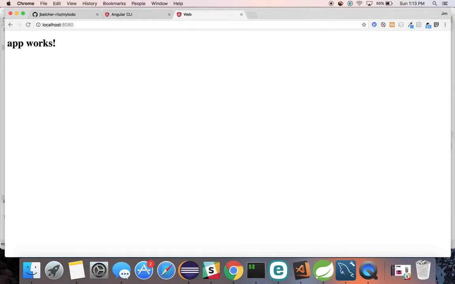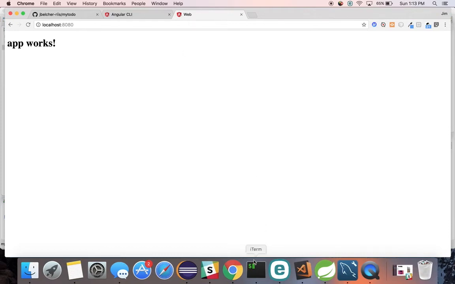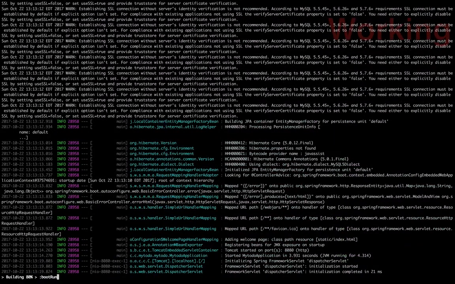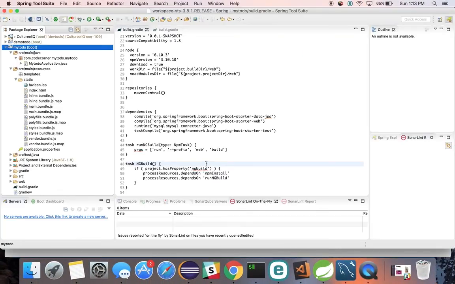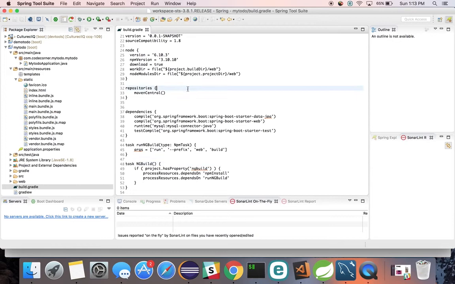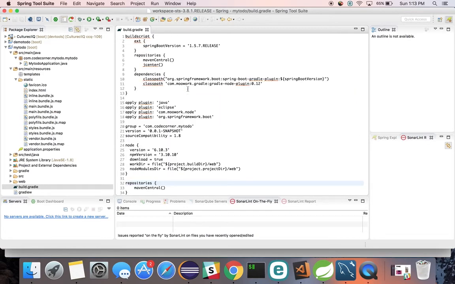The one last thing I prefer to do in these type of applications is to be able to run one single command and have the whole application build into one jar file. I don't like having to build Angular and then turn around and build the backend, like what I just did. So what I did, and I'll show us, because this could be pretty confusing at times, is I actually put it right in the build.gradle file.